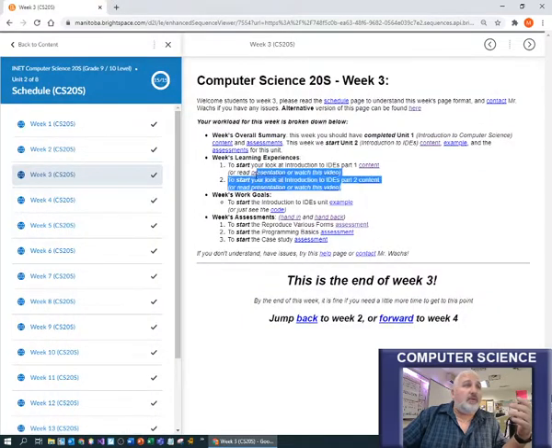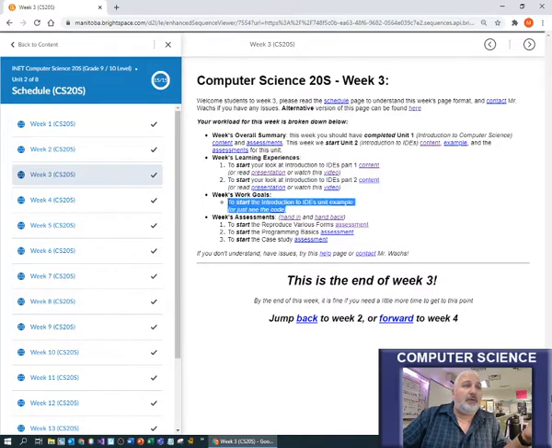If you have time, you would take a look at part 2, but that's most likely going to go into week 4. So I'll cover that in more detail in the week 4 video. Along with this, the example under goals will most likely be something you'll do during week 4, and I'll cover it there. But if you are ambitious and move ahead, you're welcome to look at it here in week 3.